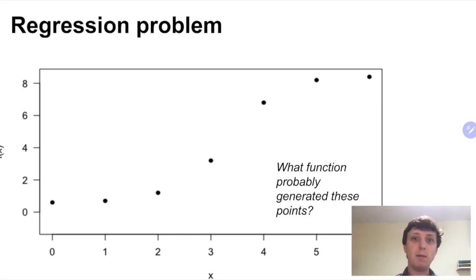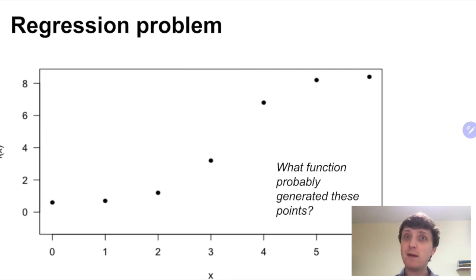Here's a regression problem. That's what I want to use as my motivating example to start with. In a regression problem, you have some points, and you want to know which function probably generated these points. Now, I'll focus to start with on linear regression, then we're asking which line probably generated these points here. These points don't all fit on a line, they're not collinear, so it can't be that they are exactly fit onto a line. And so what we want to say is that these are maybe noisy observations of a true function that generated them on a line.